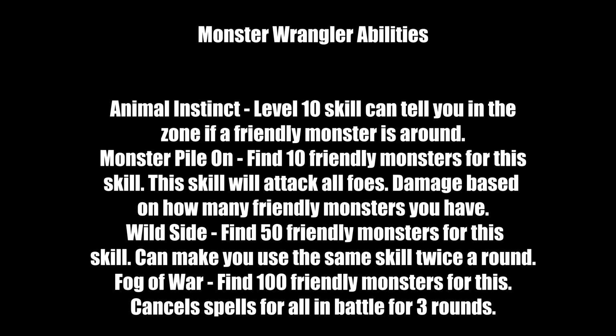Speaking about Monster Pylon, here's what this does. First of all, you gotta find 10 friendly monsters for this skill. This skill will attack all foes. It's random, however, with damage based on how many friendly monsters you have. The more friendly monsters you get, the more damage you do. This is one broken ability. I used it at the start of the video just to demonstrate how wrong it is, how right it is for you. Now here's another one that is definitely broken.